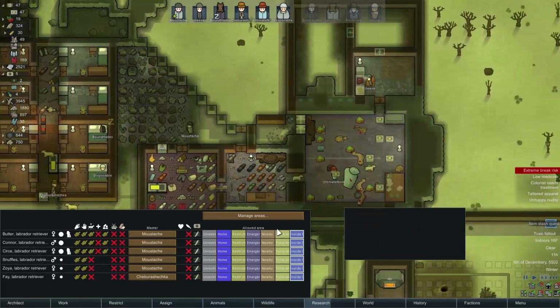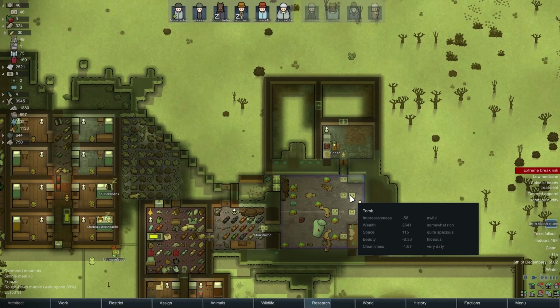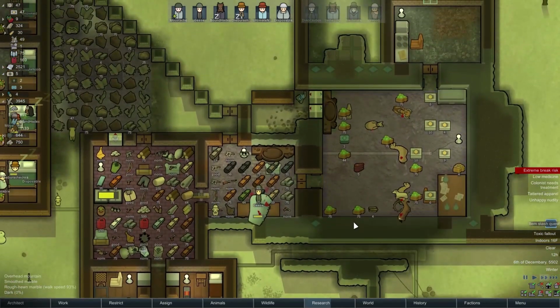Everyone is set to inside only, so they should be staying indoors for the most part. Give me a kidney, says Bound Hades. I'll give you a kidney when I can find one.